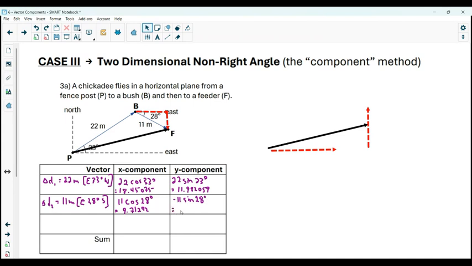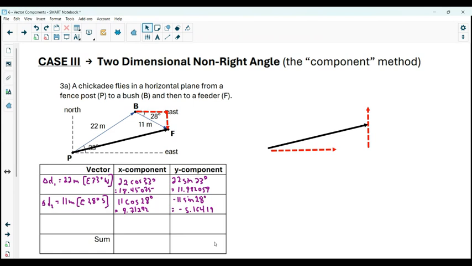That works out to negative 5.16419. Okay, now I did this with just two vectors. If there was a third vector, you put it in the third row. If there's a fourth vector, you'd add a fourth row and put it in there. Fifth vector, put it in the fifth row, right?